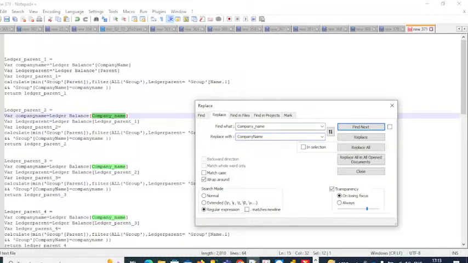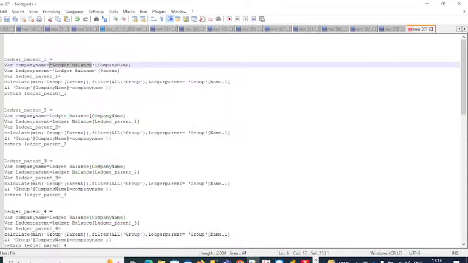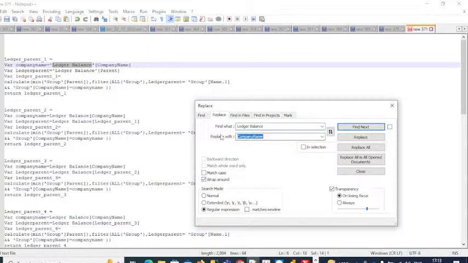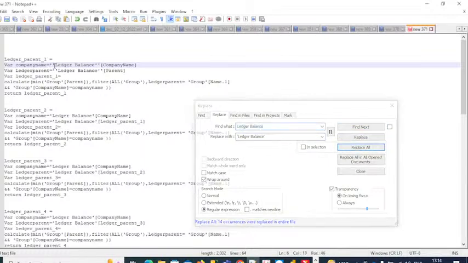Replace all, and then I go here, and then I would say replace. ये सारे आ गए. Is this clear?